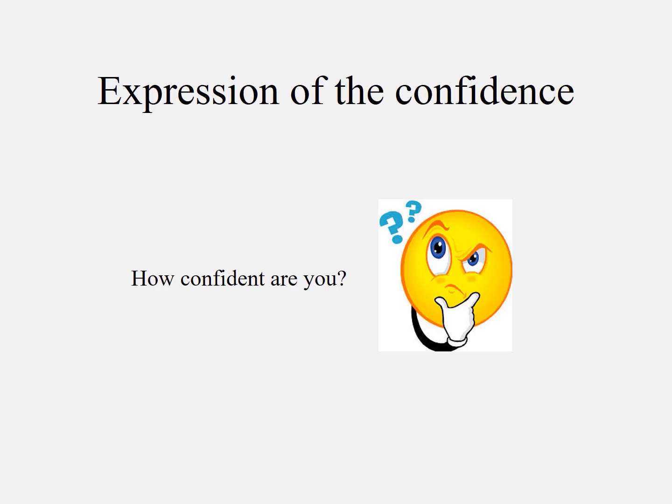Expression of confidence. When you write a scientific paper, it is very important that you choose your words very carefully to express the degree of confidence. This is particularly important when you write your results. If you have twofold, threefold changes, you're very confident. You say, these results indicate.